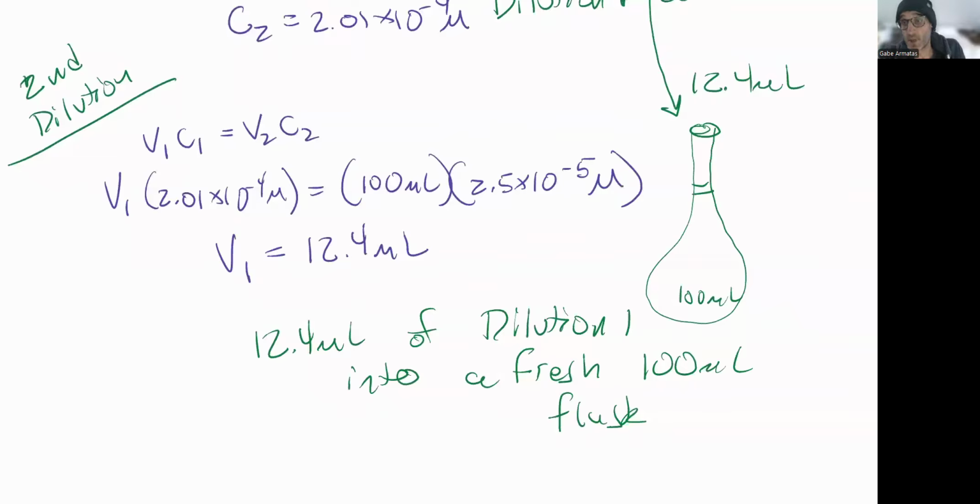12.4 is outside of the range of 1 to 10, but we could do 10 mils, then 2.4 mils. Certainly could do that. If we wanted to, we could make two 50 milliliter ones, and that would cut that volume in half. But this would work. We would accomplish our goal by doing this. We can't get below 1 mil. That's impossible to do, but we can do twice that. So it's always better to transfer a larger volume than a smaller volume. So yeah, this would work.